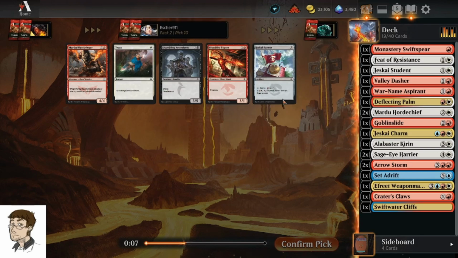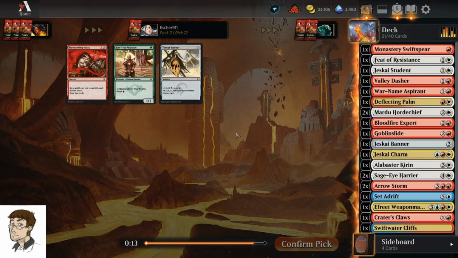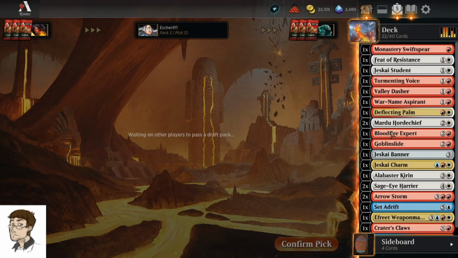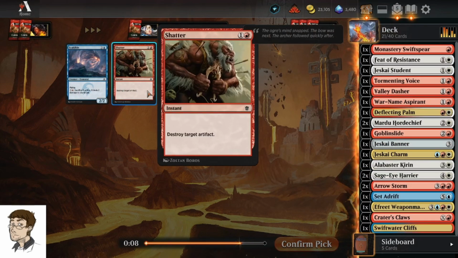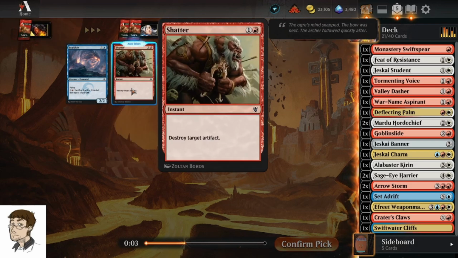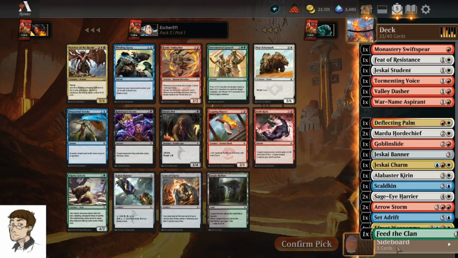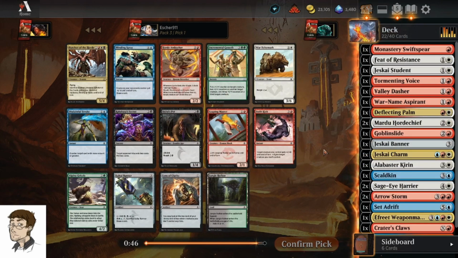I'm not crazy about that either. I'm gonna take the Jeskai Banner, even though I said I hate banners. Bloodfire Expert, yeah. Chromatic Voice is gonna be good. Skaldkin. Feed the Clan. Oh, Butcher of the Horde.